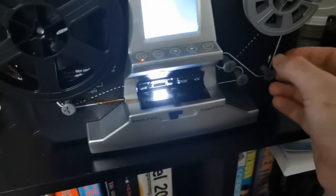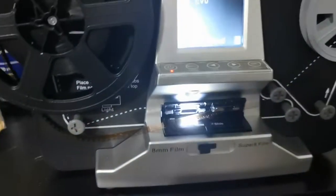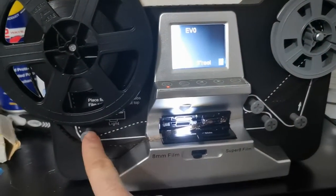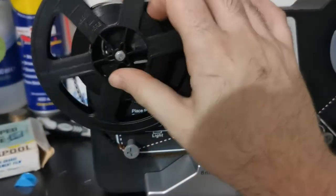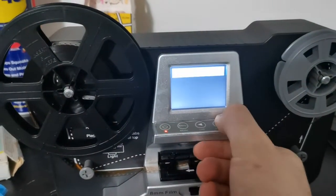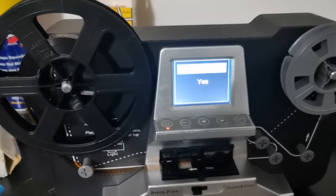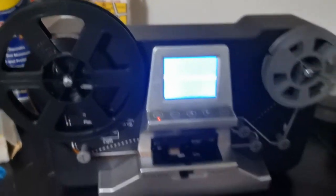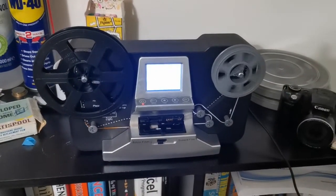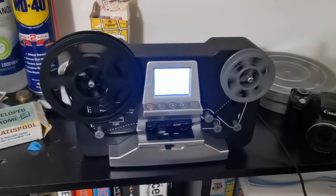So you're just using the dotted line. If you can see behind, they've got like a guide. The dotted line is for reversing back. So all you're really doing is just making sure you're using those two. And then in the menu, you've got a fast forward. And that's it, just putting all the reel back to the original spool that it was on.